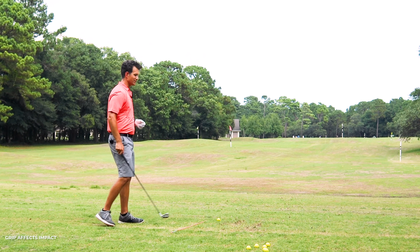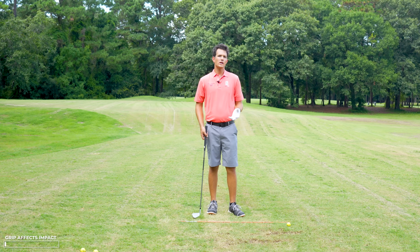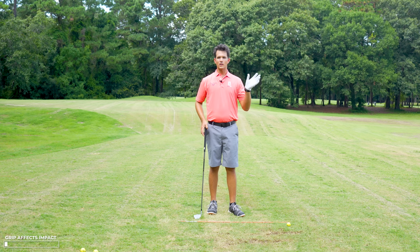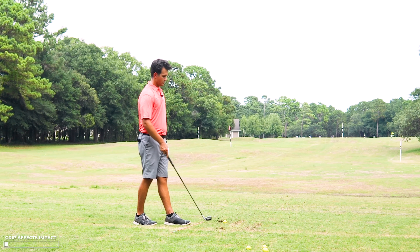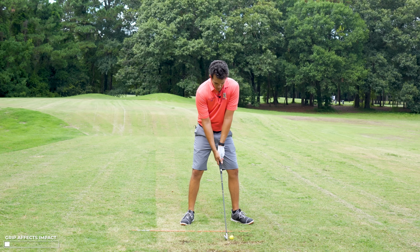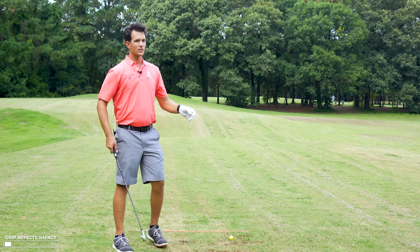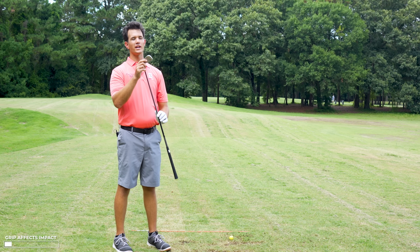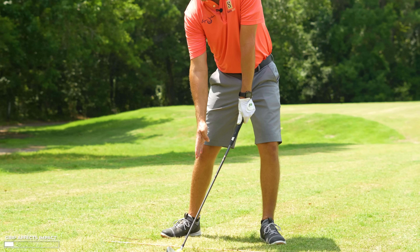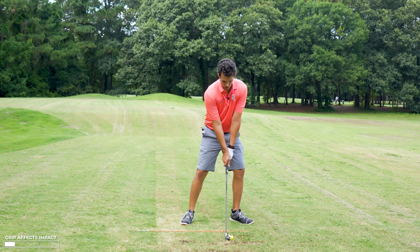Let's start with impact — this was mind-blowing for me because I used to teach this grip style: strong grip, neutral grip, weak grip — it's whatever preference works for you, doesn't really matter. My thoughts changed in an instant when I saw this. If I want to have good contact with the golf ball, your hands must be leading the club head at address. But if I want to hit my target, the club face also should be pointing at the target. So when you look at impact, hands ahead and the club face much more square — not open and not too closed.